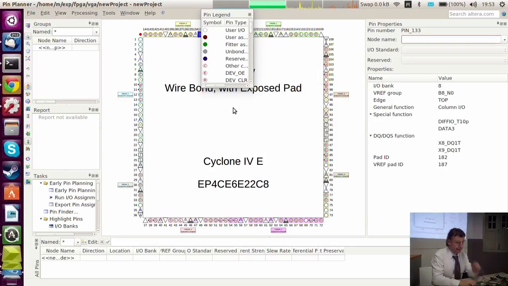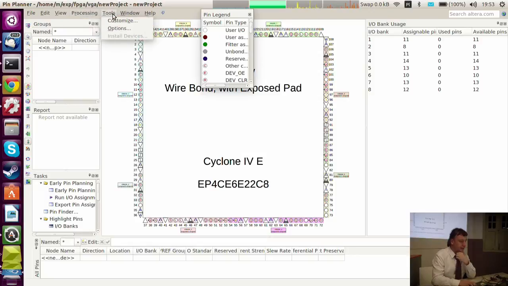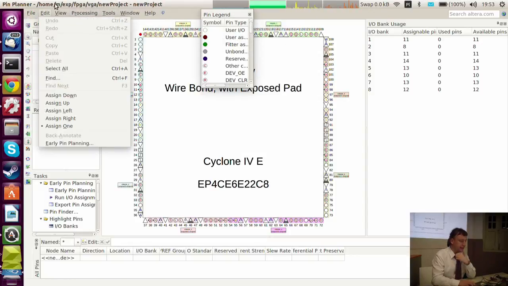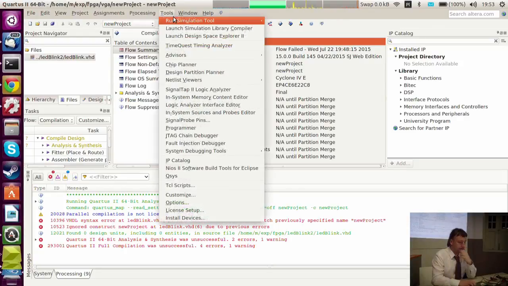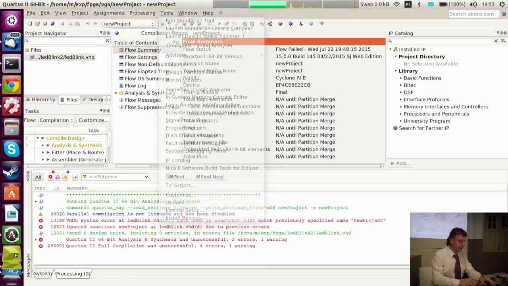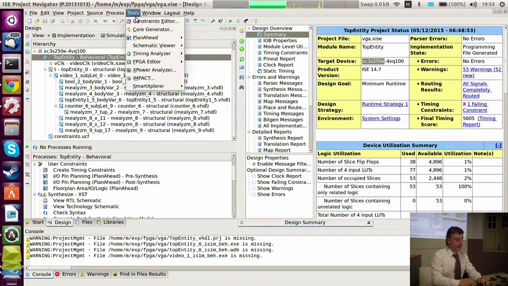Then the second thing is simulation. So basically, for each of your projects, besides Pin Planner, where you assign the names of pins, you are able to run the simulation tools after compilation. Here it's RTL simulation. In case of Xilinx, and I think in this case I will show the simulation in Xilinx tool. So this is actually a project where I added few files already. I created empty project, added few files, and selected the target Xilinx device also from these numbers, the same way. And then I can run the simulation.